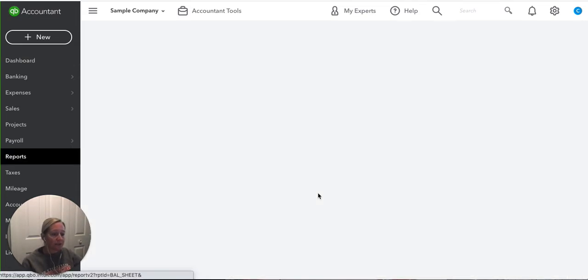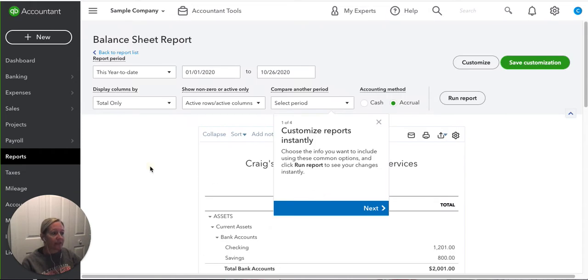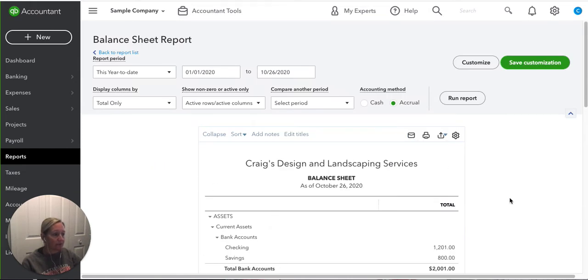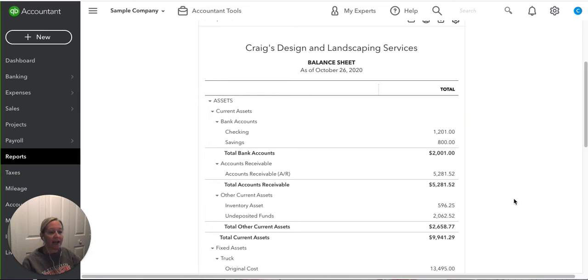So in your business, one of your financial statements that are most commonly used is the balance sheet. And this is a record as of any point in time. So this one is as of October 26th today. And this is a sample company, by the way. This isn't anyone's real set of books, but I'm using QuickBooks Online, but these principles can work really in any accounting software. The navigation might be different, but the principles will be the same. So hopefully you'll be able to follow along and do the same in your software if you're not using QuickBooks Online.